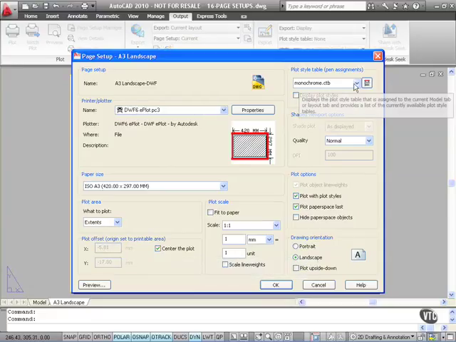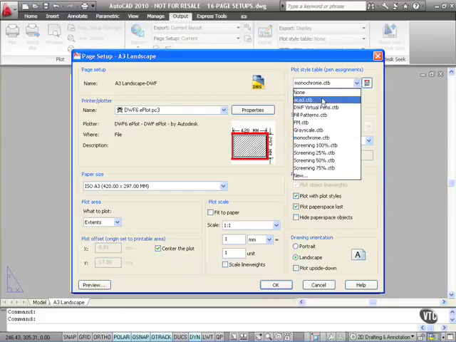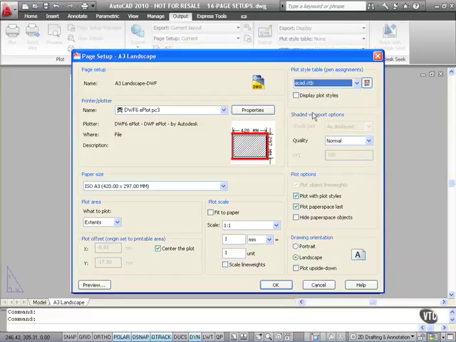Plot style table, I'm going to set that to ACAD CTB. What that means is everything will plot in color. Monochrome is black and white, ACAD CTB is color. You can also create your own CTB files, but that's more intermediate advanced AutoCAD knowledge that will be in future AutoCAD courses.